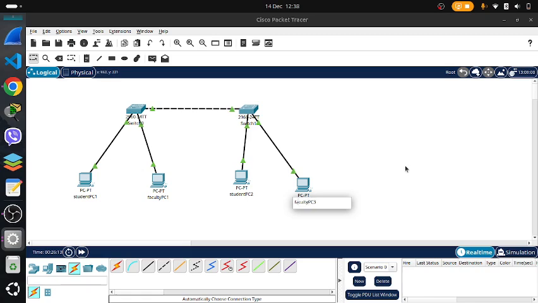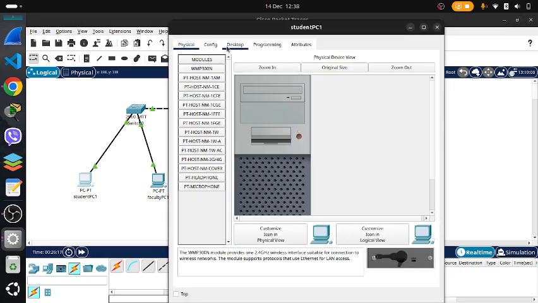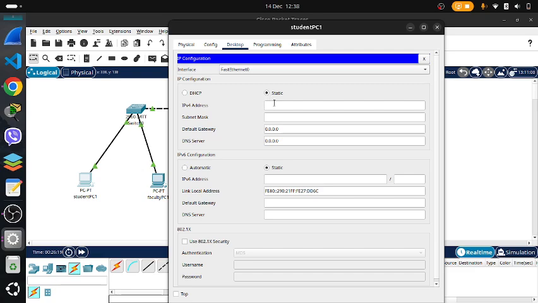Now first we have to assign IPs. For student PC 1, we'll give a class C IP address, ending in 2, and let's give it the default gateway.